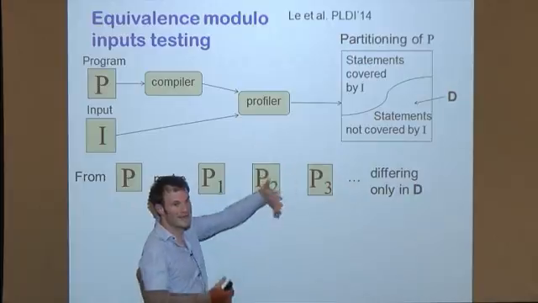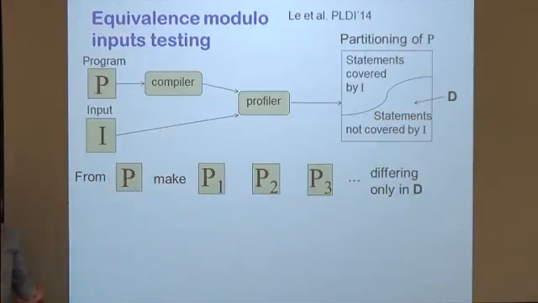So what we can do then is, if we call D the statements that were not touched by I, we can take the program P and manufacture from it as many programs as we like by messing with D. We could delete some statements from D, or change some operators used in the statements in D, or add some fuzzed code into D, or take some statements from the program and put them again into D. We could do anything we like to this I-dead code to make lots of variants of P. And these programs, globally speaking, are completely different programs that for the global space of inputs might give totally different results, but they have the property by construction that for I, they will give the same result.